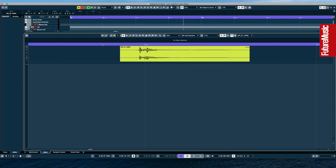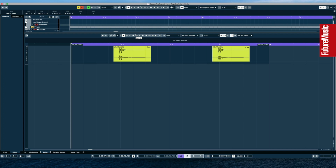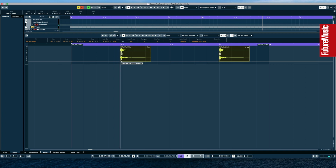And notice that the clap sits just before the kick as well, which is a kind of thing in disco. In a lot of disco records, the claps were pre-shifted and it gives the track a bit of a groove. And you notice if I get rid of that pre-shift, it sounds okay, but it's just a little less funky. And that for me is really important in the groove section, to get the kick and the clap and snare and hi-hat all grooving together.